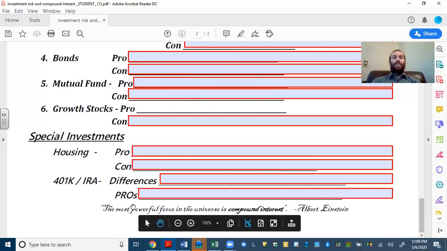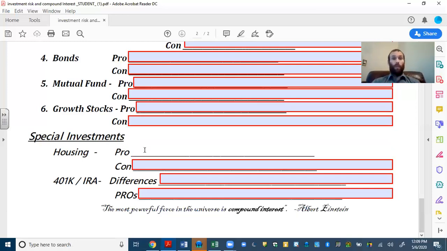Okay, housing is a special investment because it doesn't work the same as all these others. A pro of housing, particularly a house that you might want to buy, is that you get to live in it. Remember, I don't own my house. I owe money on my house, which means the bank is what owns my house. So instead of spending 20 years trying to buy the house before it's mine and I can move into it, I get to move in and pay it off as I go.